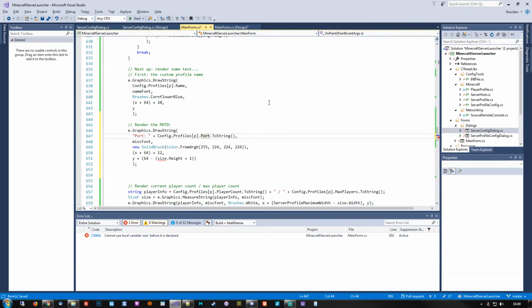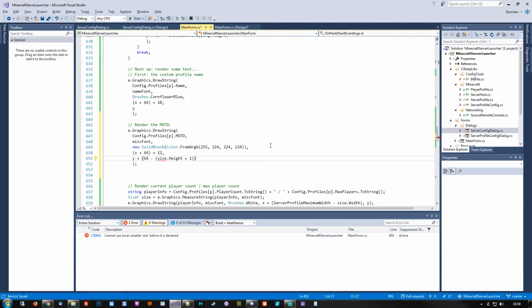And instead of grabbing the port, we will of course grab the MOTD. There we go. The misc font. We need that brush. We need this position, but we do need a different height. So how do we accomplish this?